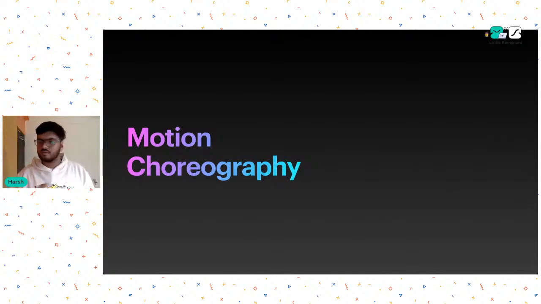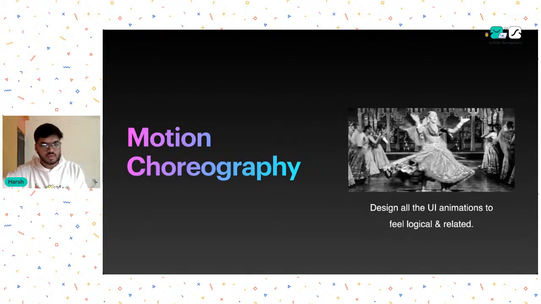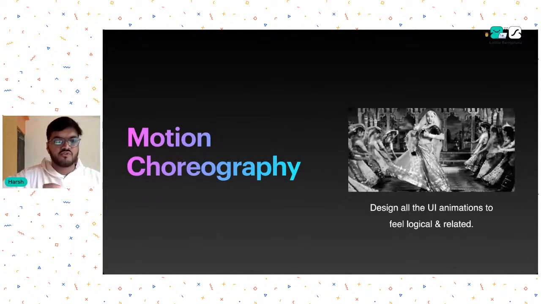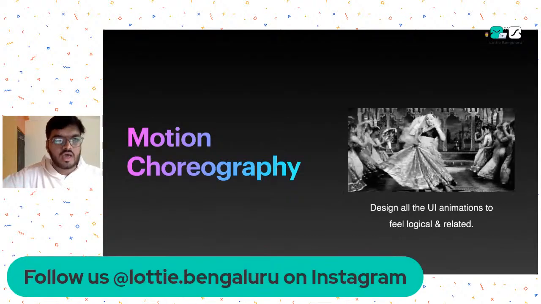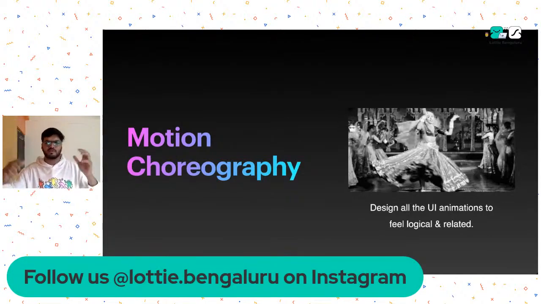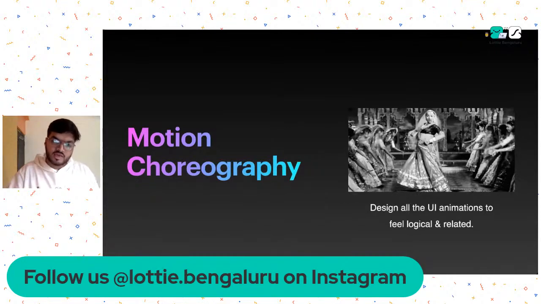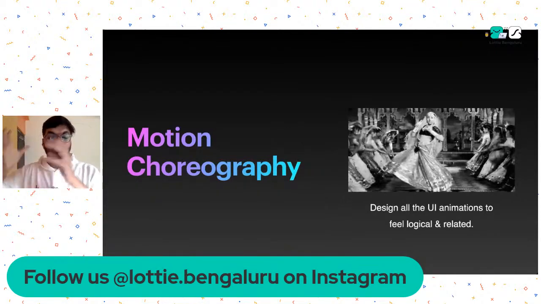If you follow all these principles that we've talked about so far, then things would just be very autonomous and move in the way they want to move, right? And that's where motion choreography comes in. The idea of motion choreography you can derive from choreography in dance, where you have a lot of different elements moving left, right, everywhere, right? But the director knows where they want to focus their attention.